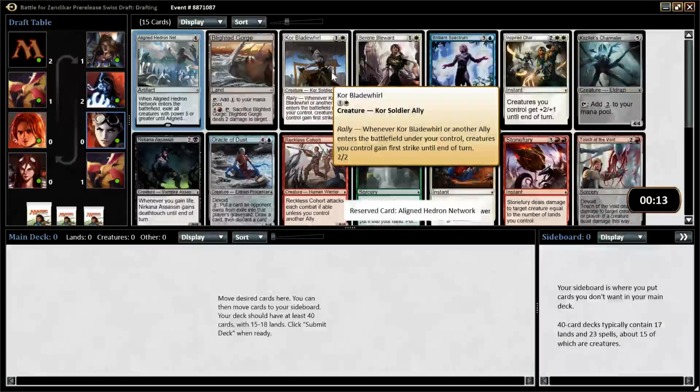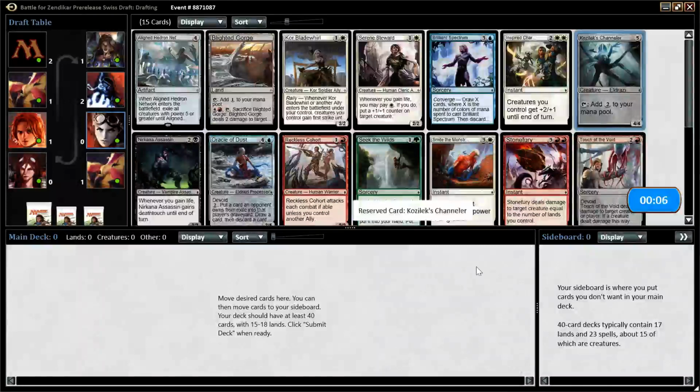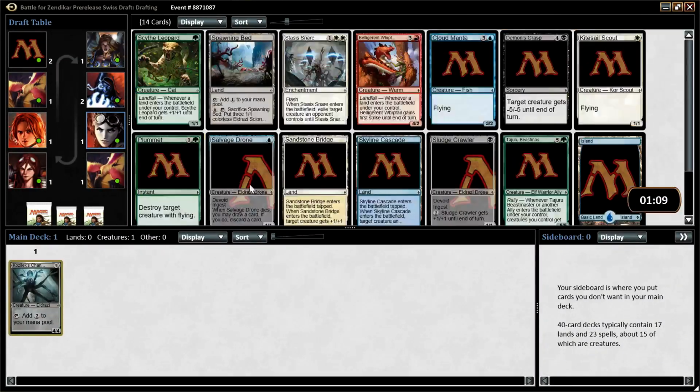Core Blade Whirl seems okay. Giving all your creatures first strike is pretty good. But there's also Kozilek's Channeler in here, which I think is a pretty decent card. So yeah, I actually don't know what the pick is. I'm going to take the Channeler here and just stay open.